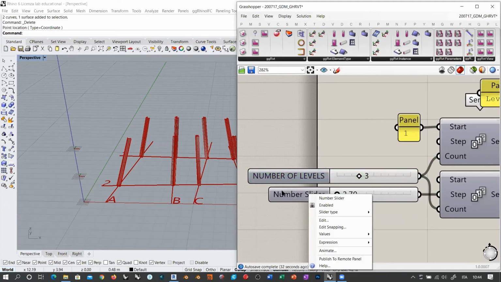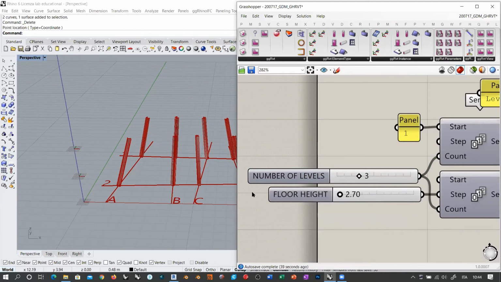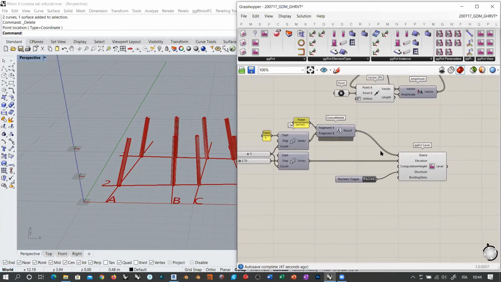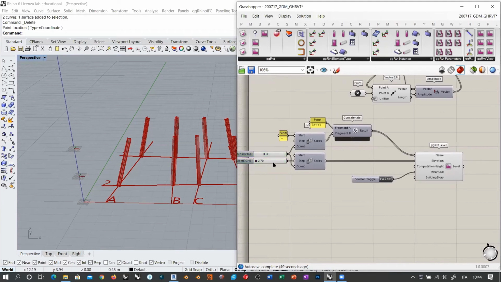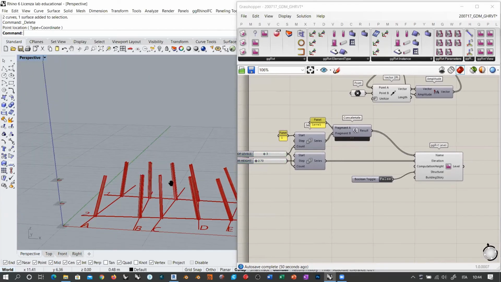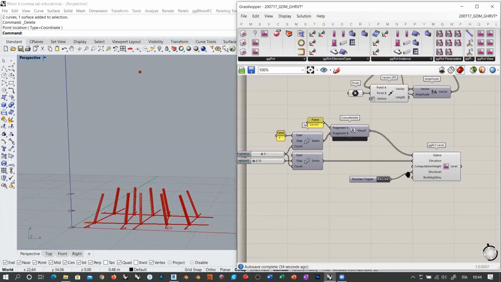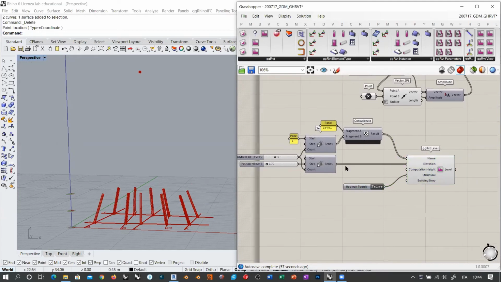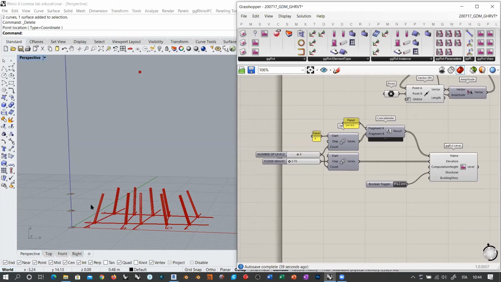And this is basically the floor height, or you can also name it levels elevation, but I do prefer to refer to the floor height, of course. So these are very important because changing these will affect the whole project. Okay, and now in this case, for example, you see that we have several frames.